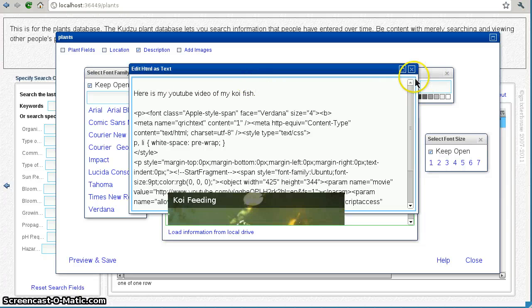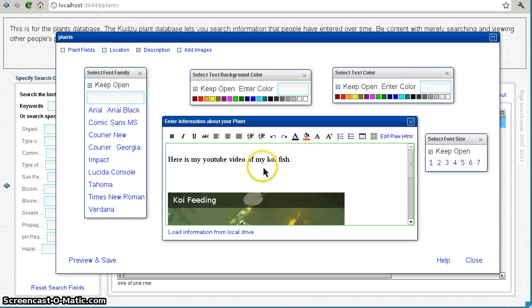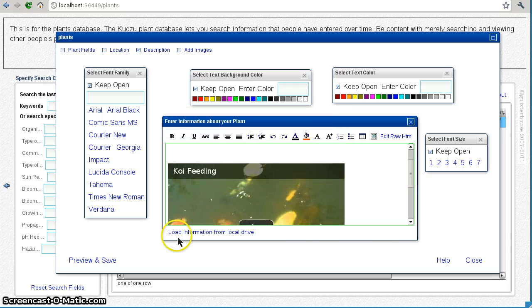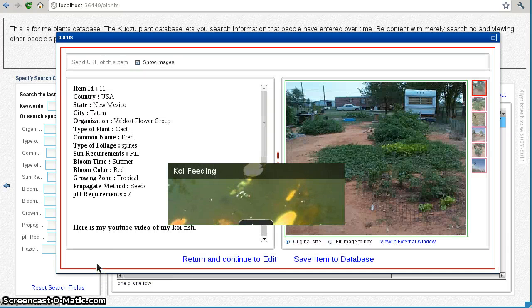Okay, now when I close it, then okay, here's my new stuff I put in there. And again, when I go back to preview it, I have my comments in there.